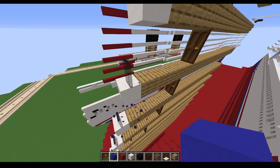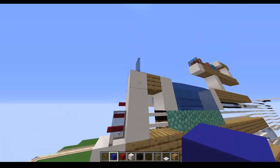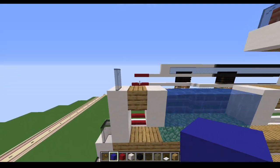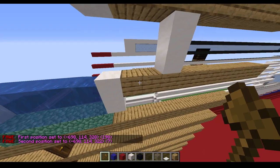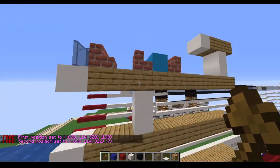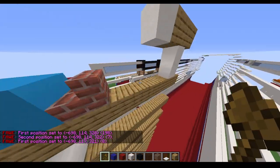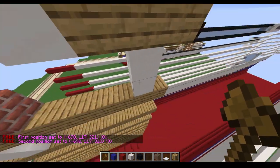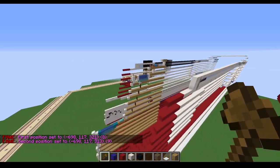going all the way up, as you can see, until you get here, where it's three, then wood here, and then you can have a seven block gap, two wood here, three wood on top, and one here, and then from here to here is nine, have two here, two wood, and one right there. So it looks like that.